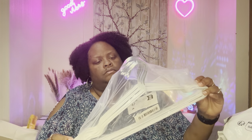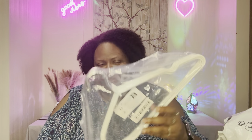And it looks like I paid $2.95 for 10 of these hangers. And it looks like these are marked. Ooh, sorry about that, y'all. Okay, I'll have to get that later. But yeah, it looks like these are some wired hangers. I didn't think they were wired. Let's open them up. I thought those were the ones that had the velvet on them. I know I got some black ones that have the velvet around the hangers.